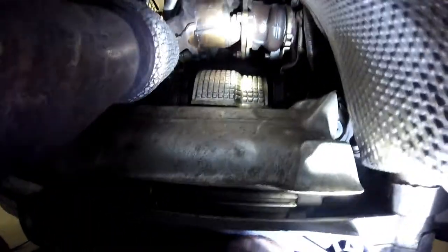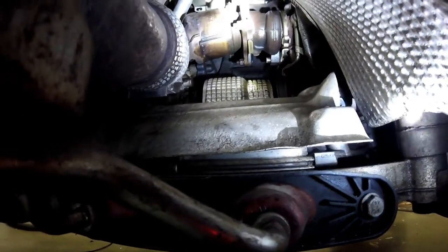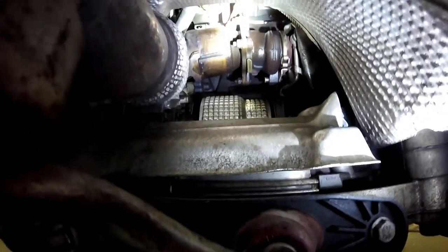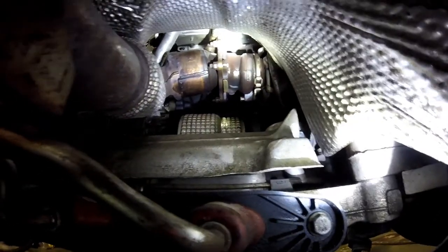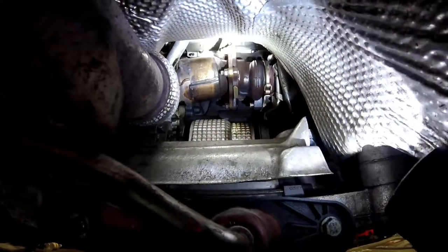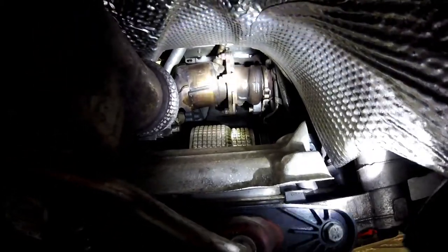All right, so we're back underneath the car now, and where I'm shining the flashlight, as you can see, there are three nuts that we need to take off of the studs right there. There's another one. Yep, you can see Kyle's finger right there. There's another one at the very top that we can't actually see. That one's going to be the one that everybody says is so difficult to get off. So that'll be fun to see how that turns out. So what we're going to do right now is try to take off those three bolts. Actually, we're not going to try. We're going to succeed because we're men. But we're going to get those three nuts off and go from there.